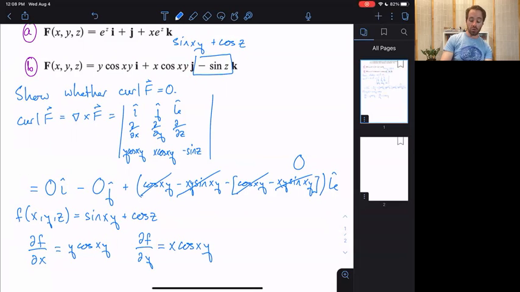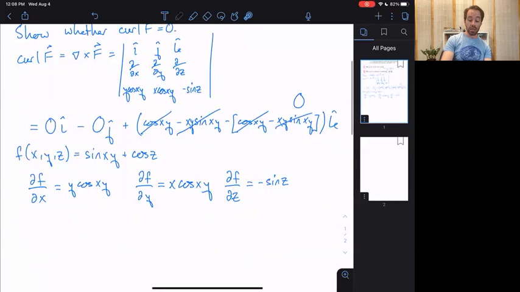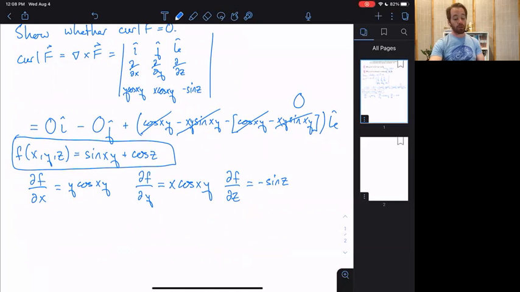And then if we take the derivative of f with respect to z, this is the only time that the cosine z part is not simply a constant. So everything else is a constant, but the partial derivative with respect to z is negative sine z, which is exactly what we need based on up here. So we see that once again, this is conservative, and this right here is the potential function that makes it happen. I hope it doesn't bother you that I took a non-constructive approach to choosing the potential function this time. I think it's useful to be able to backtrack mentally. It's almost like a form of mental math, which can come in really handy sometimes.